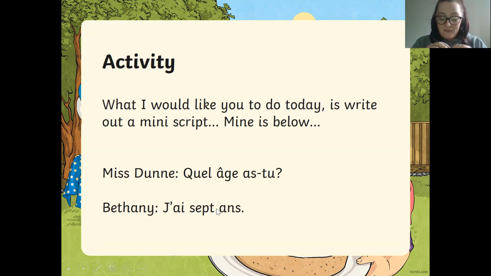Now, for your final activity, Miss Dunn is telling you how old she is. Okay, so what I'm going to do, I can't pronounce this. Miss Dunn really struggles with her mouth saying this word. So Miss Dunn has got the computer to say it. See if you can figure out how old Miss Dunn is. I do not want any 100 years old. Are you listening, year 3? And I don't think I'm 12. I don't. Try and think clearly about how old I could be.